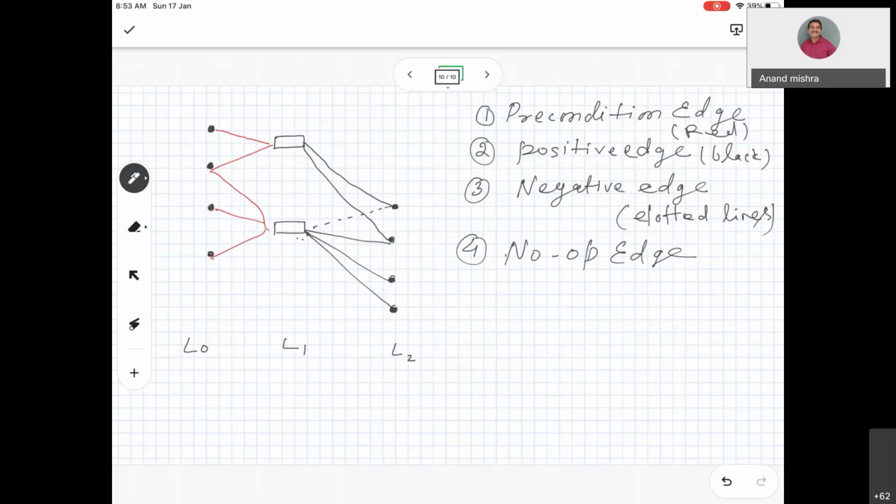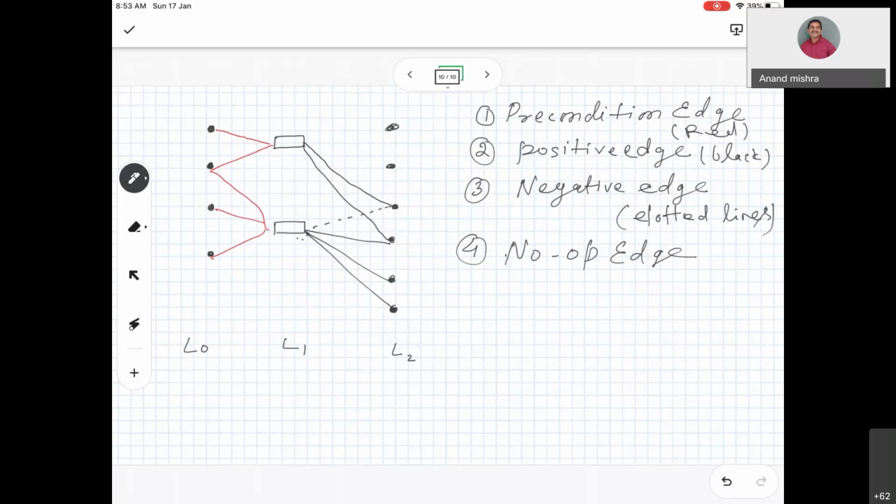The no operation edge is where you just take all the literals as such and copy them from L0 to L2 and from L2 to L4. So for example, if this literal is there, I'll just copy it here. This is there, I will just copy that there. This is already copied, and that's all.